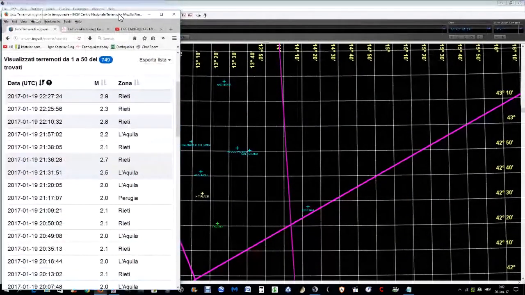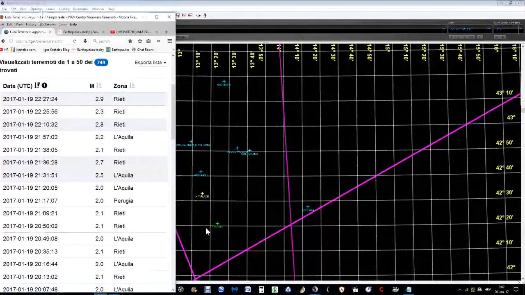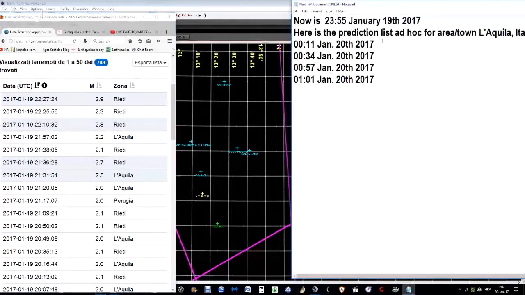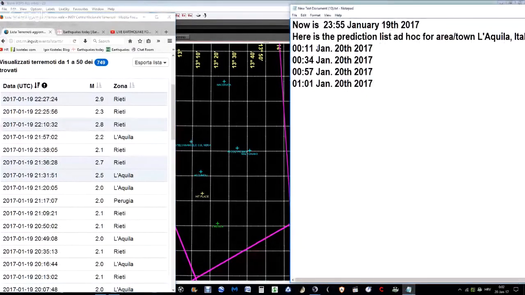Here it is. You will see this line when we pass live here. And this is the prediction. So we get it in 1 hour, and that will be it for now.